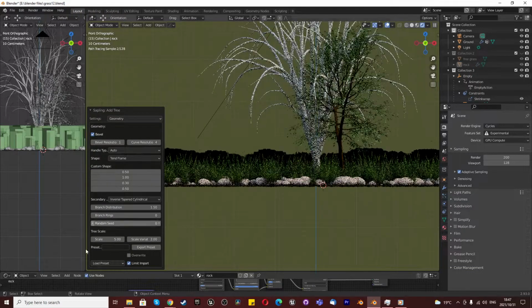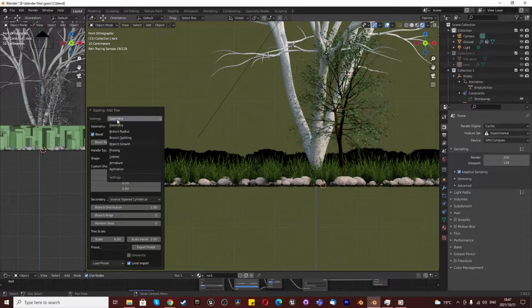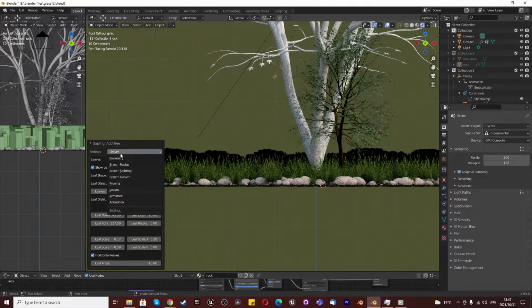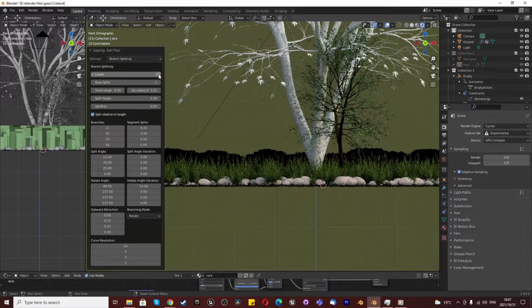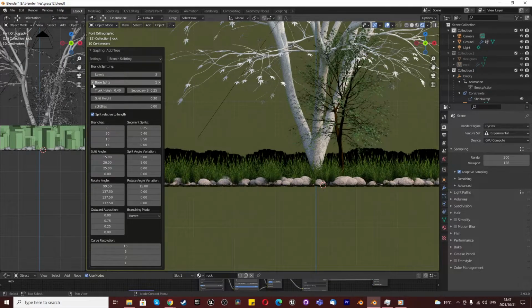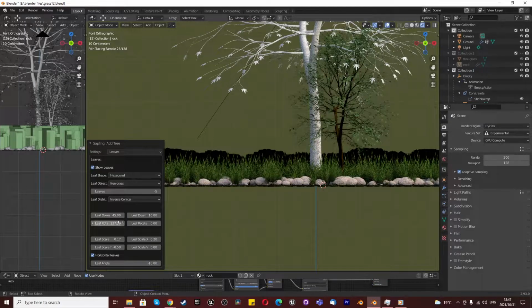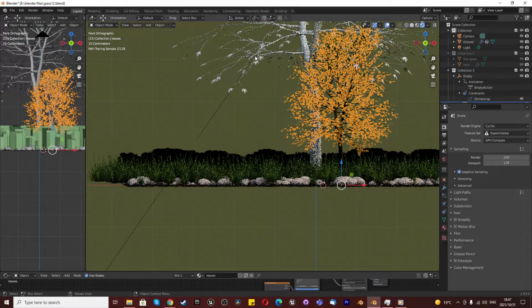And I'm going to geometry, and you can load a preset. So I think I might have used a Japanese maple. And then I went to, where's leaves? Leaves, I made sure it was enabled. And then I went to branch splitting, and I can increase this, and I decreased this in this example. You can play around with this and find out what you like. You can also go to the leaves and make them thicker and stuff, but I think you get the idea. Control Z.